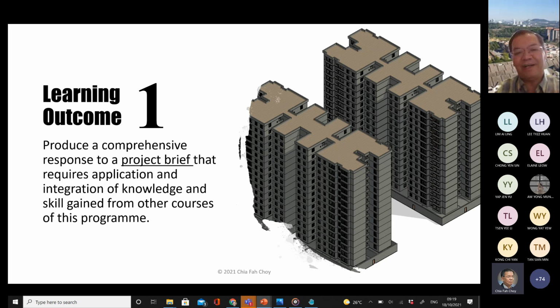So they are not the architect, you know. If you want to become a professional architect, you have to take the Master of Architecture. Then only can you be a professional architect, same as a professional quantity surveyor. Otherwise, they are professionals in architecture, but they are not the professional architect. All right.